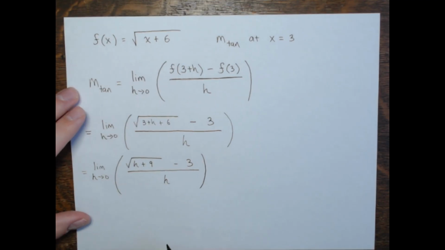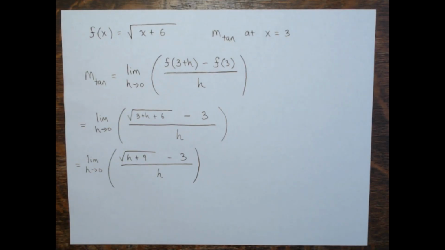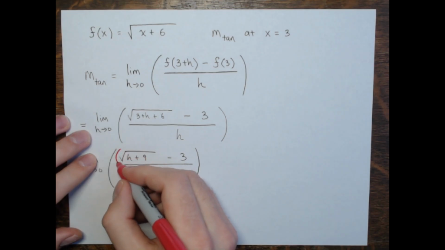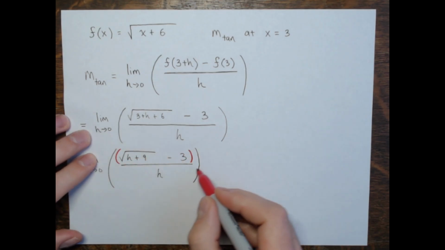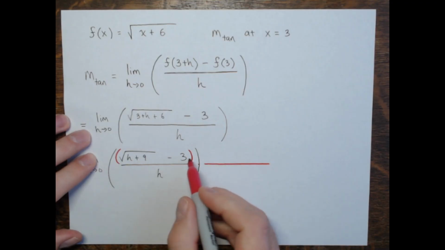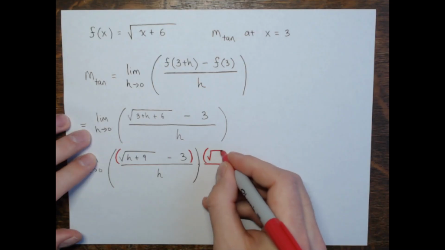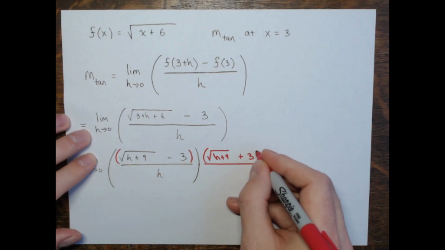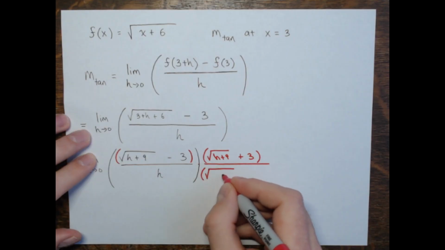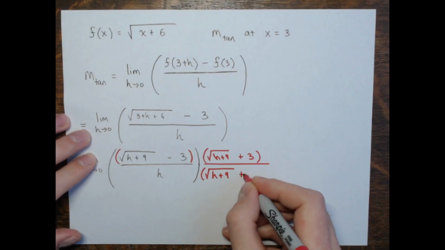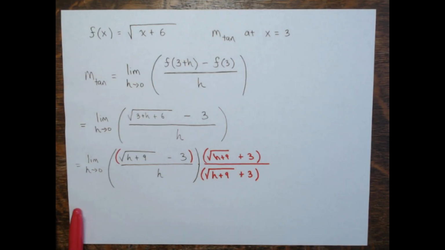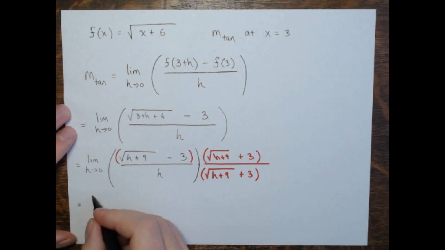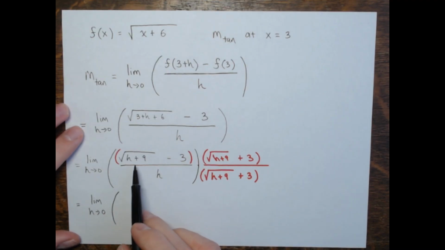So at the moment, it's one of them 0 divided by 0 limits. So like the one earlier with the square roots, I'm going to multiply the top and bottom here by the conjugate of this radical expression. So that'd be the square root of h plus 9, then plus 3, and do the same thing down here. And in the numerator, we just get h.